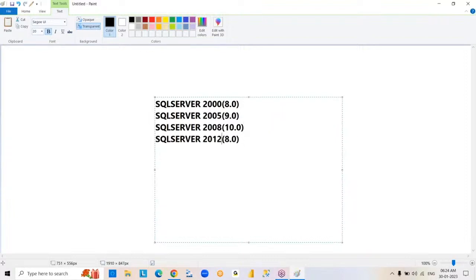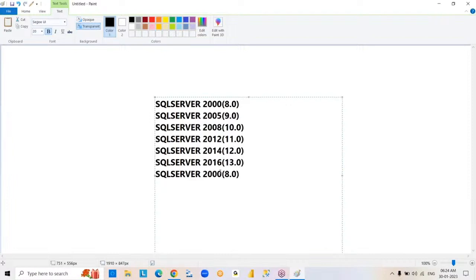After that 2012, 11.0, 2014 version, 12.0, 2016 version, 13.0, 2017 version, 14.0, 2019 version, 15.0.